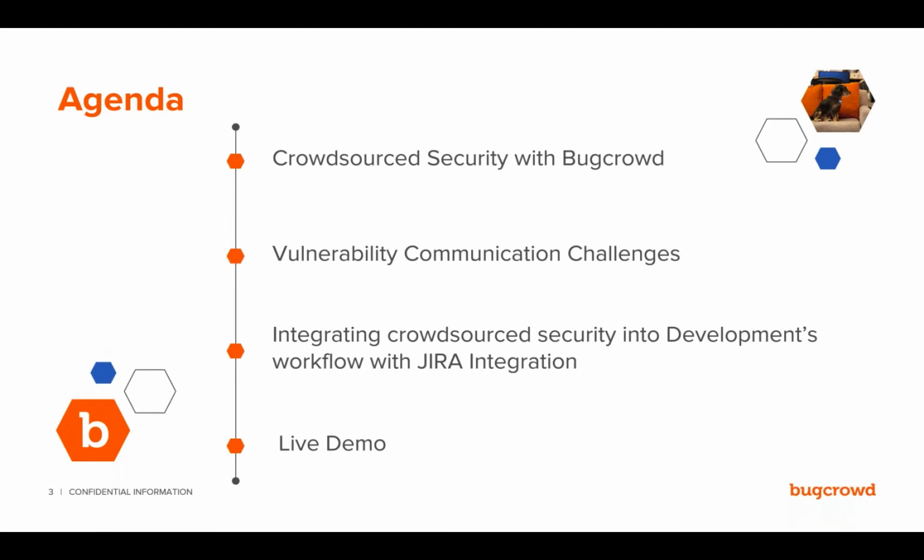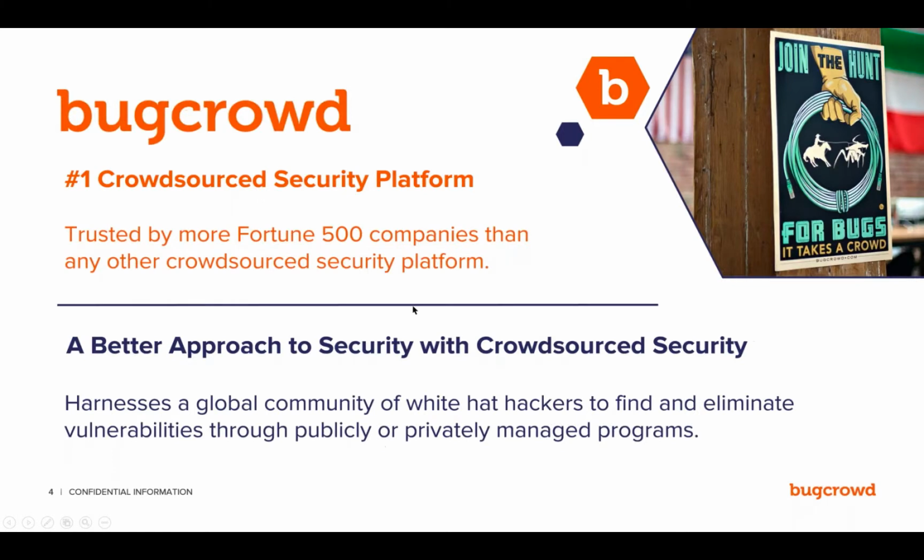For our agenda today, we're going to do a quick overview on the company, not too much because we know you want to get right to the meat of the presentation. I'll talk about some of the challenges we see, especially between AppSec organizations and development, in terms of managing vulnerabilities. Then we'll get into how we support integration, in particular with Jira, so that you can work more closely with your development teams. And Travis is going to give us a live demo that shows the platform actually working.